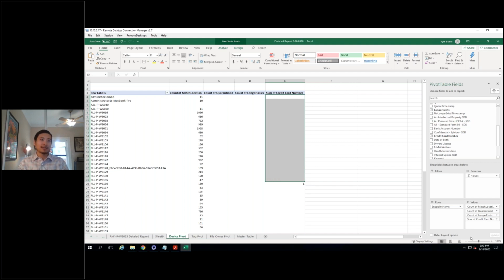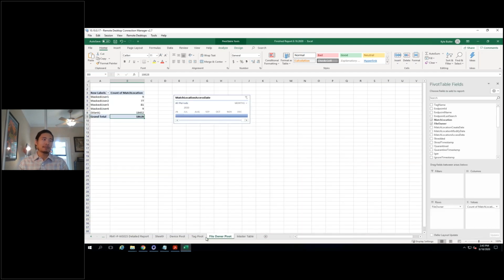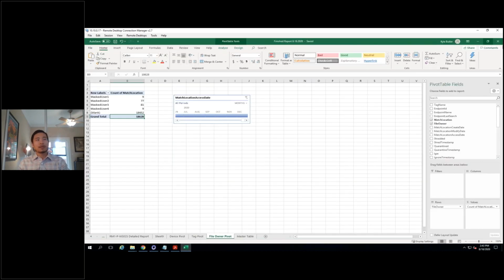If I am doing CCPA stuff, I might want to know, hey, if I care about residency of the data or where the data is living, you could pull out different countries, sensitive information and stuff based on devices. And if you knew where the mappings are, you can do different things with that as well. So this is the high level idea of how to create that report. And really all I'm doing is just manipulating this through a pivot table and saving it as a report.